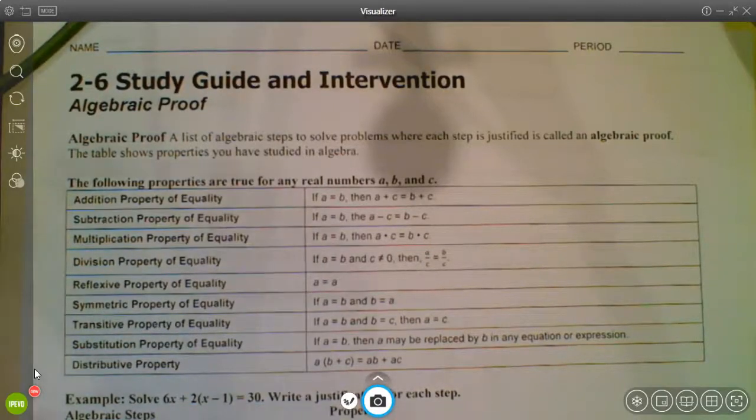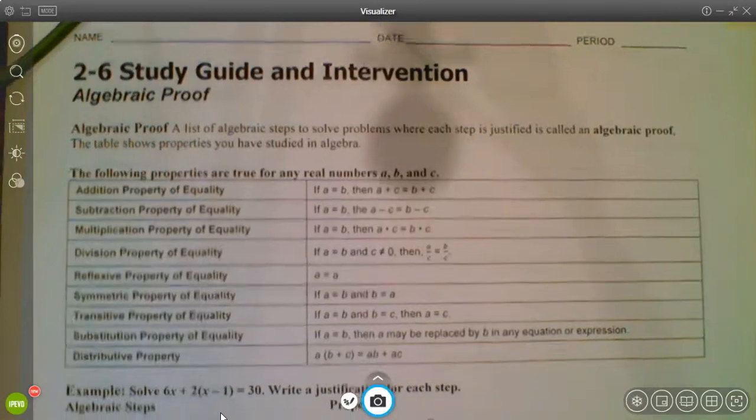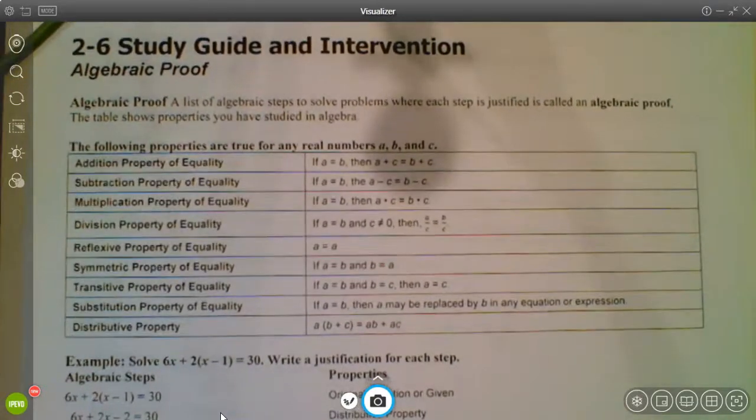So the way this is going to transition in this section is now we are introducing you to a formal two-column proof process, but we're using concepts that you already know. And so the math part of this will be very simple. This is more about getting you used to just how a proof works, the order that you write things in, what goes where, all that fun stuff. So this will be great practice in getting you used to the process of doing proofs, just using basic algebra that you guys already know.